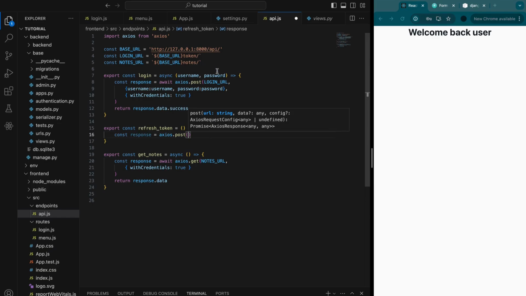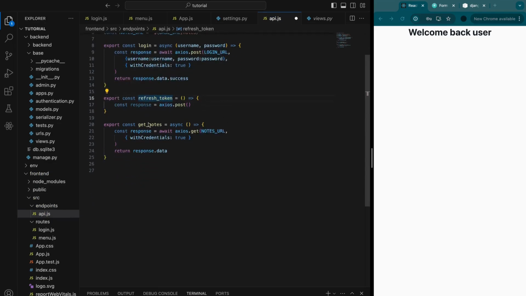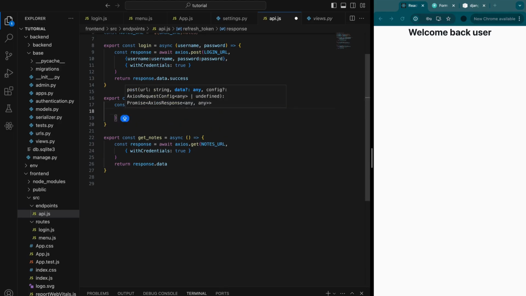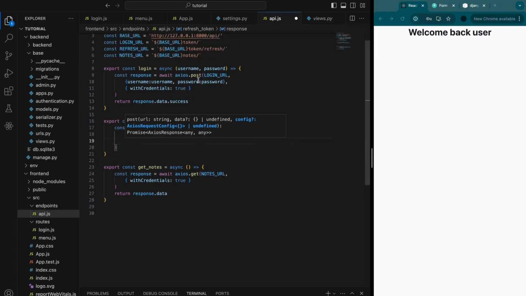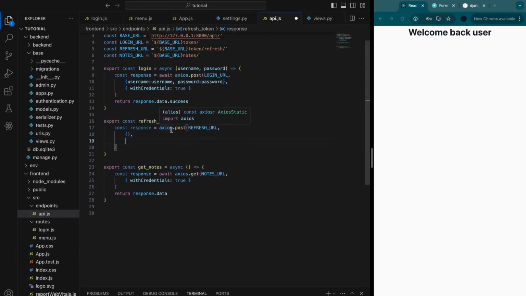And then we're going to have to create a new one. It's token / refresh. It's a refresh URL. And then we're going to pass that in here. We're not going to give anybody. Oh, actually, do we need to? No, we don't. And then we want to pass withCredentials is true.